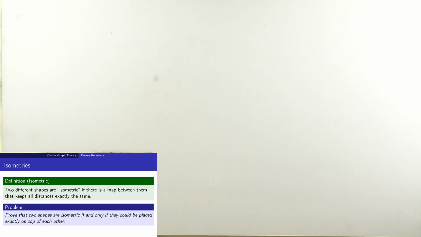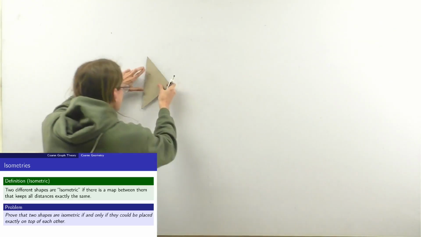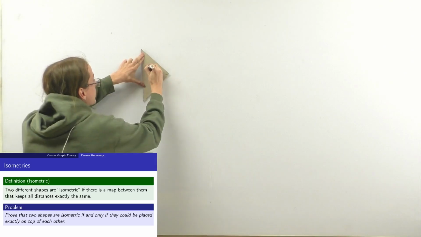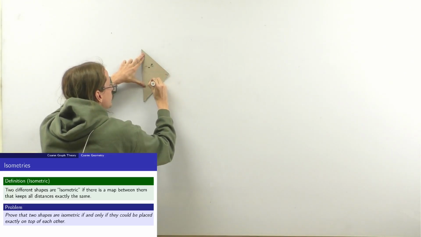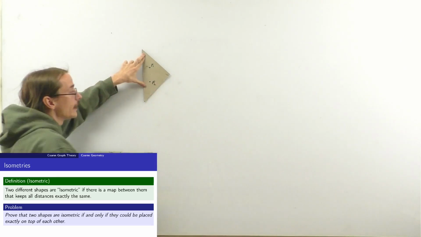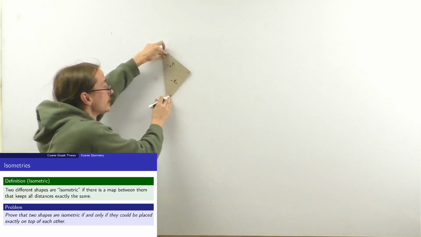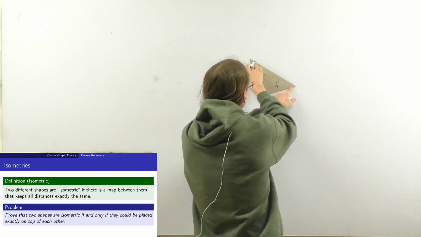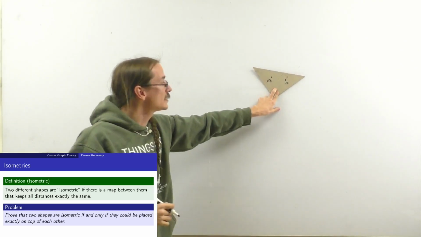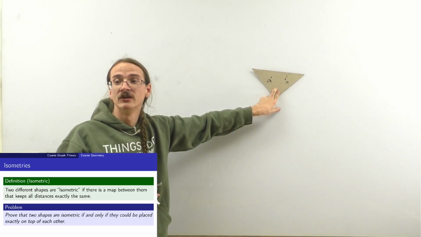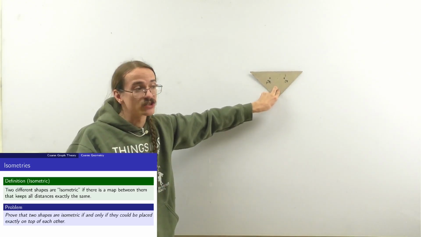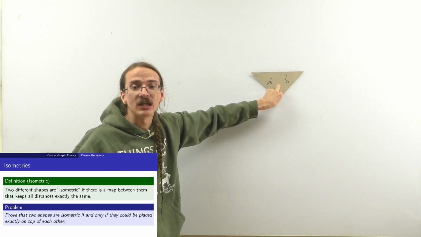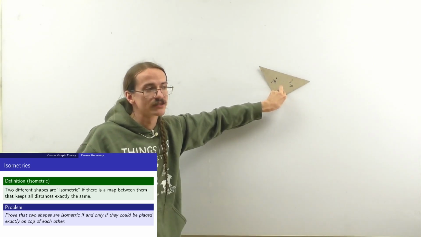So just a very general example. This here is a triangle. Let's pick 2 points on them. Let's very creatively call them P1 and P2. And now let's pick this triangle up. Let's move it over here. Let's spin it in a little circle. Did the distance between P1 and P2 change? No. Very intuitively, that's the idea behind an isometry. It's something that doesn't change your distance between points.